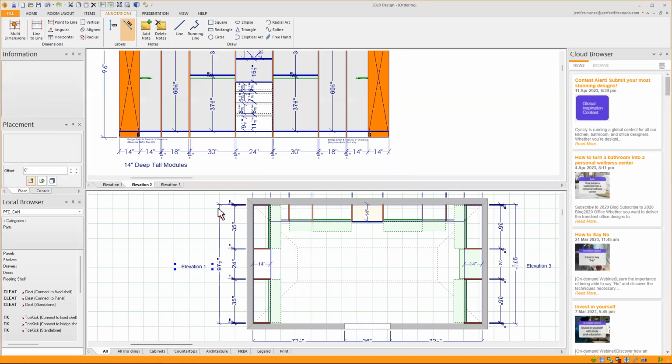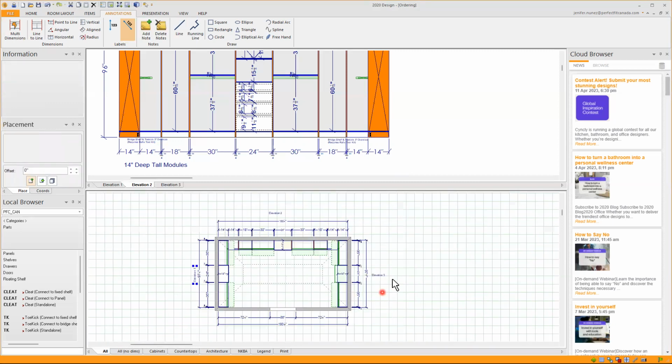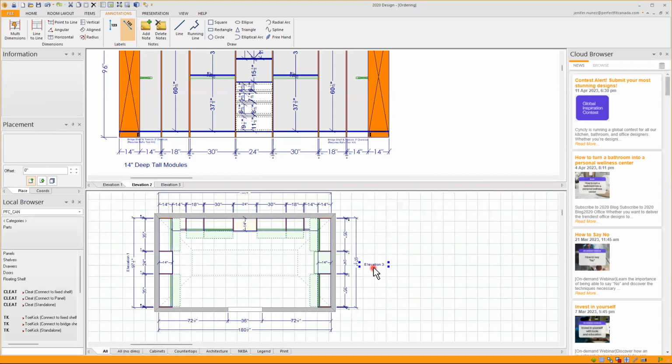So as you can see here, I will want to rotate these so they can be aligned with my measurements. So I will right click on rotate and move my mouse around, and then drag it and move it exactly where I want. Same thing here.